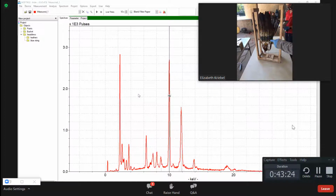But in any case, the key thing here, Andy, is that the blue string and the gray felt are just packed with mercury. Do you think it's a treatment, not a pigment, because we have two different colors, blue and gray? Yeah, it's a treatment. Maybe even treated before it was made. I'm actually wondering if the string is just getting the mercury that's mobile, because mercury doesn't stay very well. How would you treat a blue string with something like that? I don't know. Maybe our museum experts could tell me. I've always heard that with arsenic they would just dump the powder all over it. How do you treat something with mercury powder?